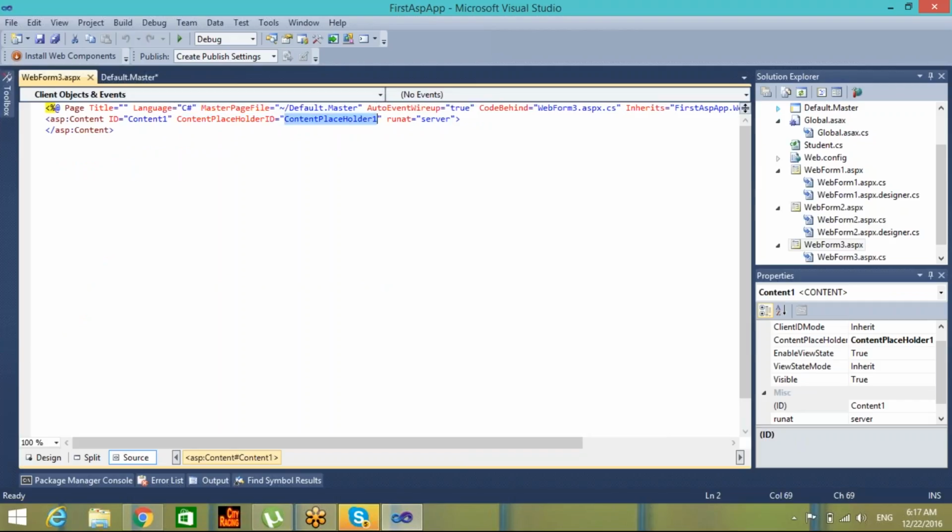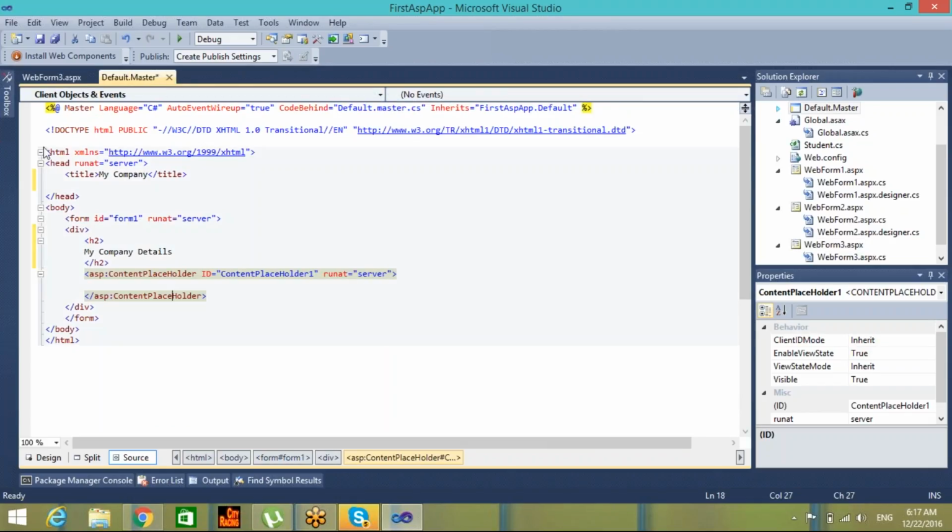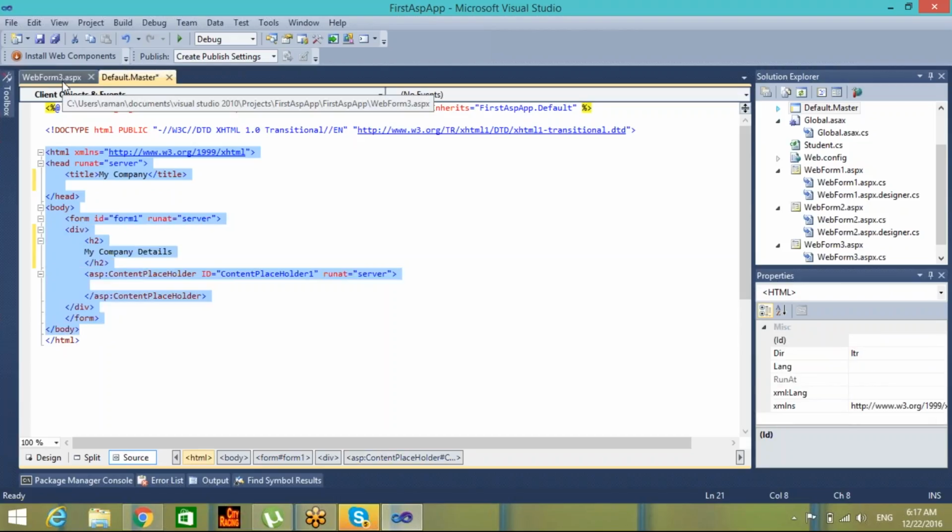This indicates that if you have multiple content placeholders, then we can mention on which content placeholder you want to add the content for the child page. Run at server. Now it does not have the HTML, because it's a child page, so it automatically inherits all these details from the master page. That is why it is not having the HTML tags in it.